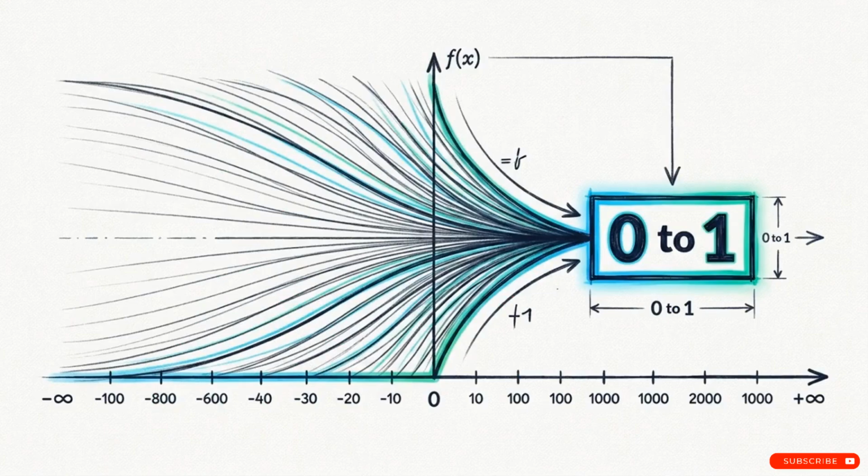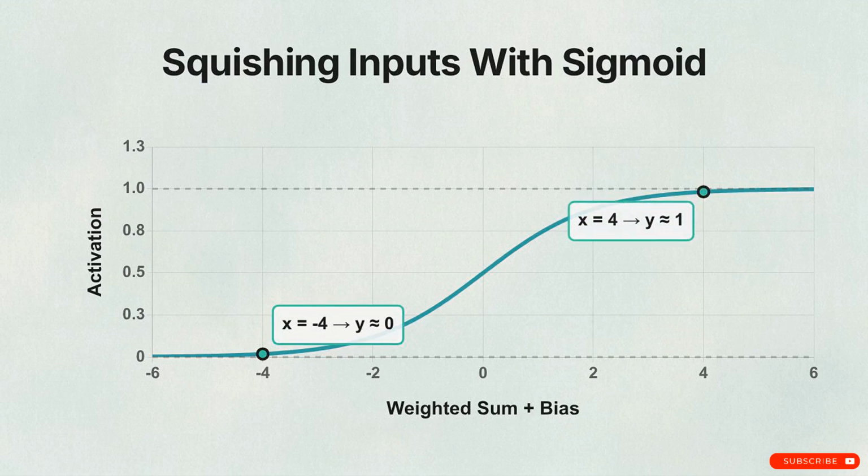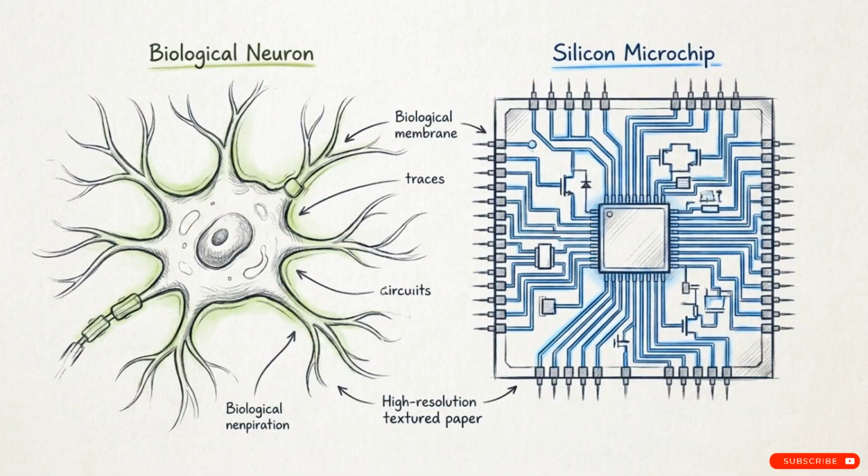We must ensure the final output of the neuron stays between 0 and 1, regardless of how large the weighted sum plus bias might be. We use an activation function to squish the result into our required range. Historically, we used the sigmoid function, mapping very negative inputs to nearly 0 and positive inputs to nearly 1, with a smooth transition around the center. This S-curve satisfies the biological analogy of a neuron either being inactive or active. However, modern networks typically use a more efficient alternative.